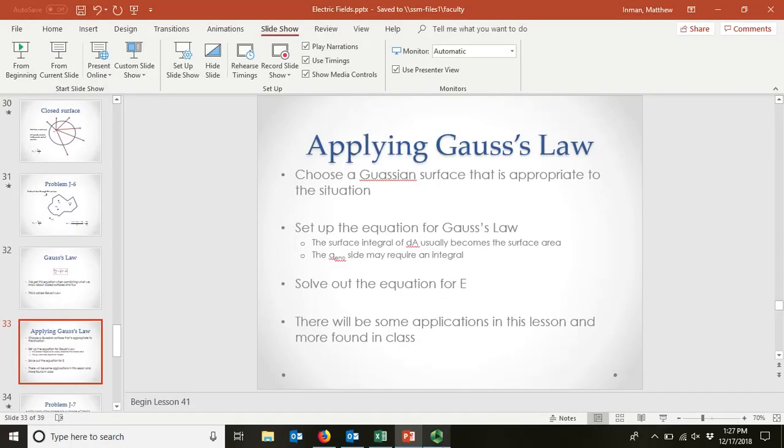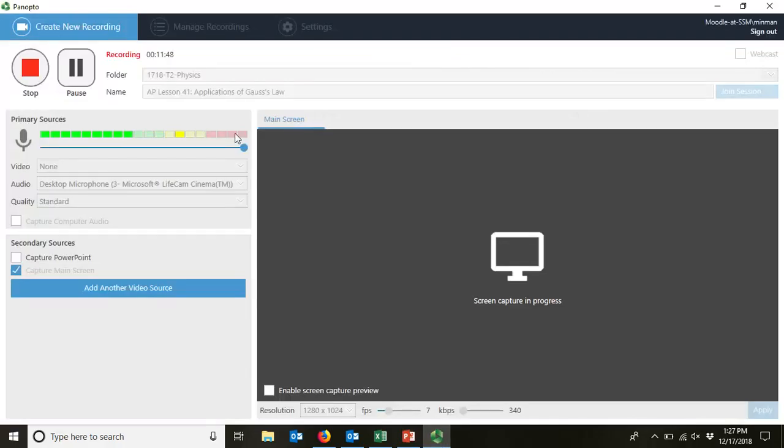So let's get a couple quick applications of Gauss' law. Like I said, we'll go over some other applications in class and look at how we can modify some of these situations to deal with other types of situations. Some other ones that are pretty cool to do, like I said, the sphere with a spherical shell outside of it. Also, you can do something like a cylinder of charge, or a cylinder with a cylindrical shell outside of it, what I would call a coaxial cable. Those are also kind of fun to play around with. So we'll look at some of these other scenarios in class and talk through how we would set up these types of problems and how we will do them.